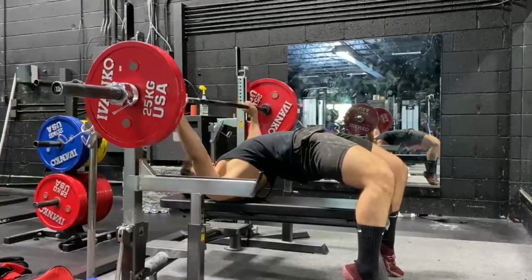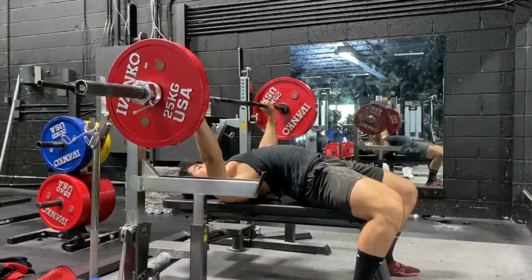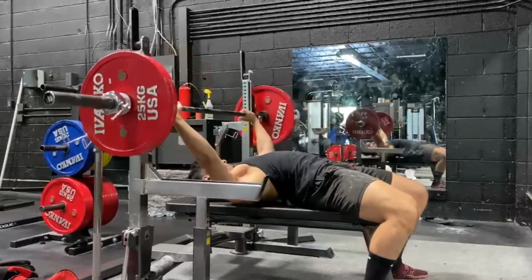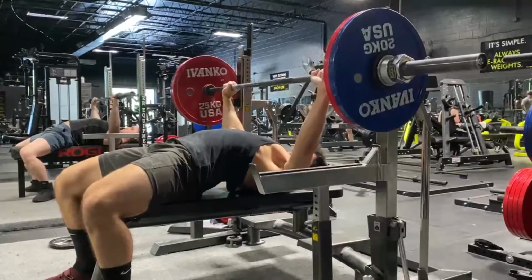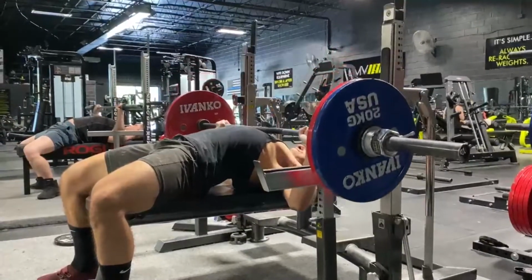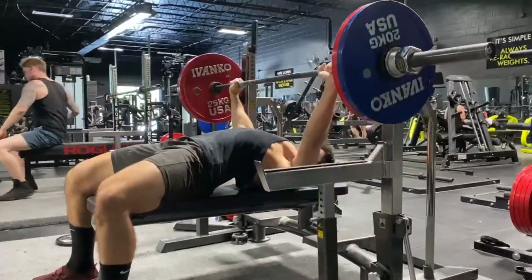That's happened to me once before. It might just be the way I was warming up, or maybe I was experimenting with the grip width a little too much. Anyhow, 275 was pretty easy, but the pain was getting a lot worse. Essentially, I just decided to test the waters with the first heavy set and then take it from there. I thought to myself, if I just kept benching, the pain would probably go away as blood starts flowing to the area.